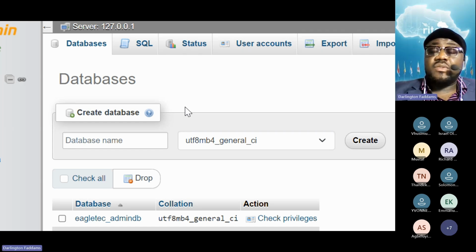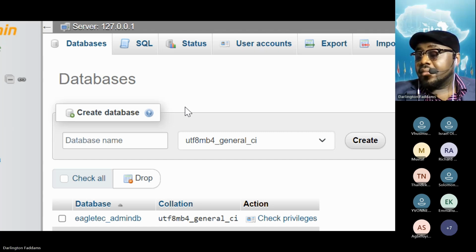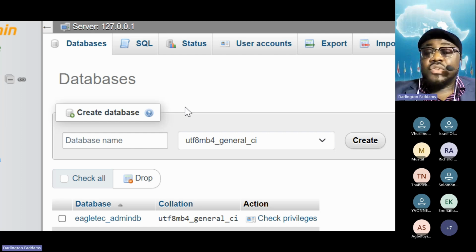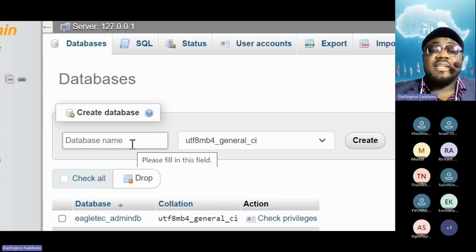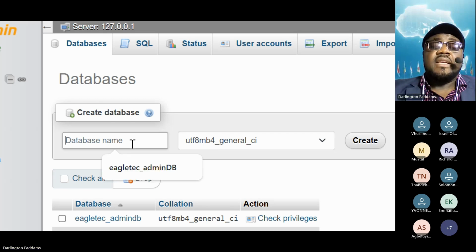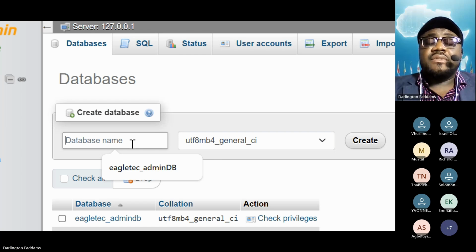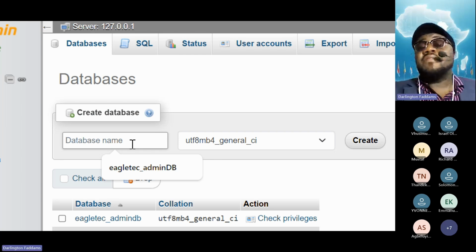It's straightforward. So just go to phpMyAdmin, click on create databases. Put 4 in the chat. Then I'll show you what to do next. We are going to create a database for our work, and I'm going to show you exactly how to create a database. Watch this. Now, you can actually type any name for your database.